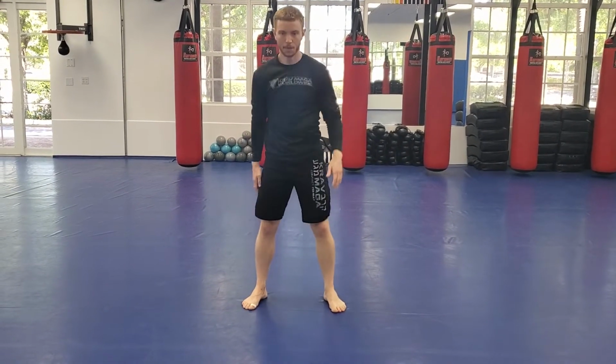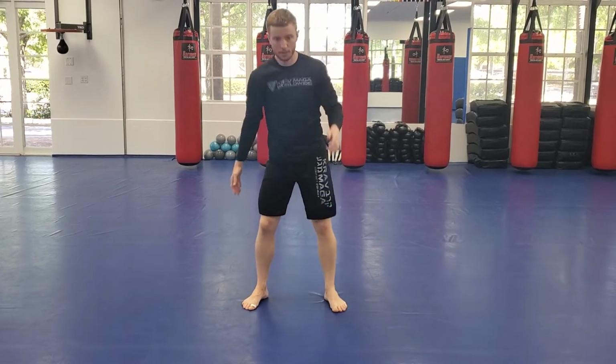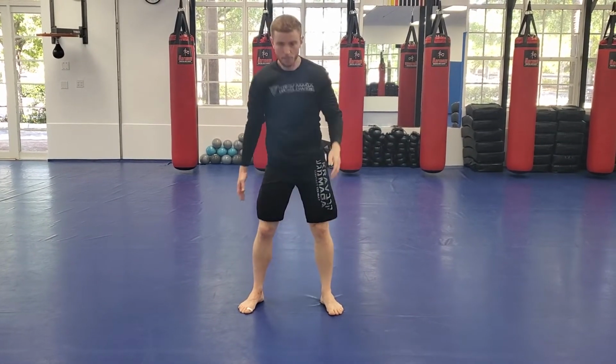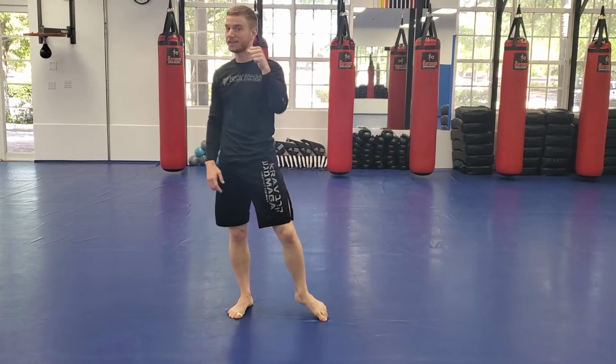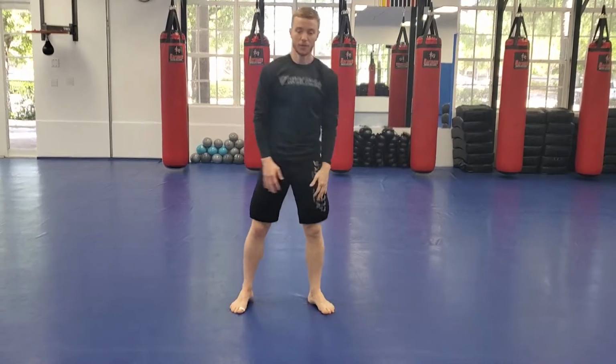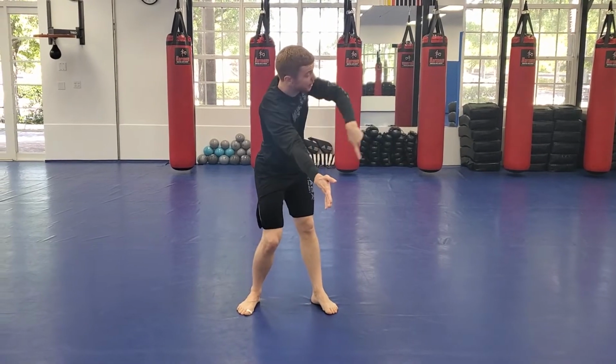Go. Go. One more. Go. Why is this hand up? It has nothing to do with the defense. It's just because I want to hit this person back, right? So as soon as you defend, that kick is going past you.